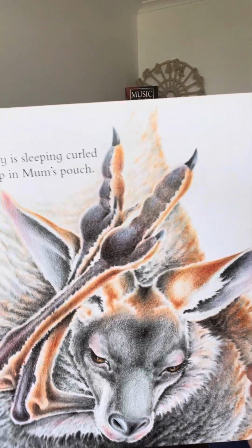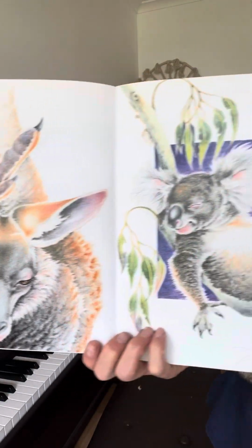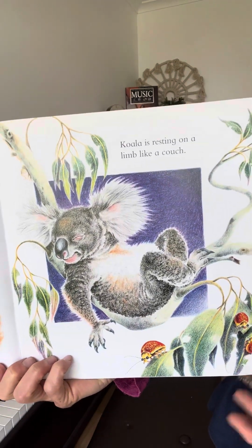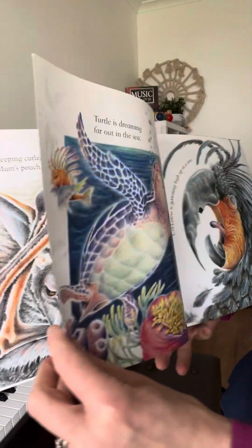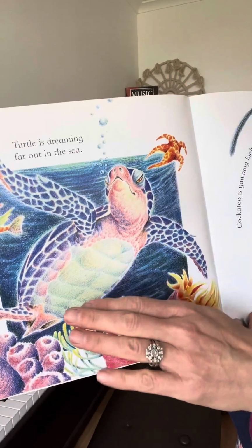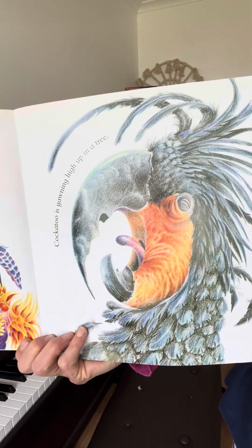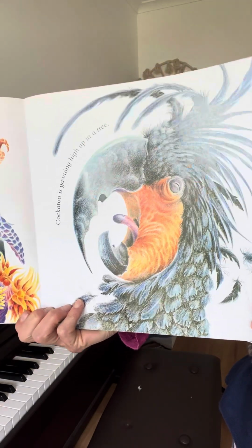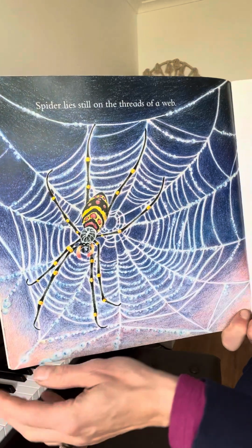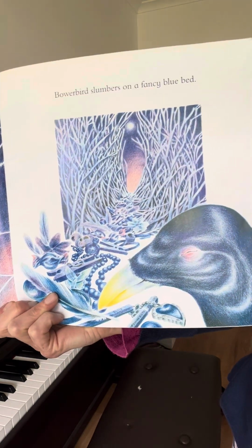Joey is sleeping curled up in Mum's pouch. Beautiful baby kangaroo. And Koala is resting on a limb like a couch. Oh, that's cozy. Turtle is dreaming far out in the sea. And Cockatoo is yawning high up in a tree. Spider lies still on the threads of a web. Isn't that beautiful, intricate? And Bowerbird slumbers on a fancy blue bed.